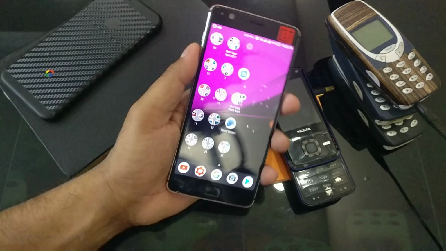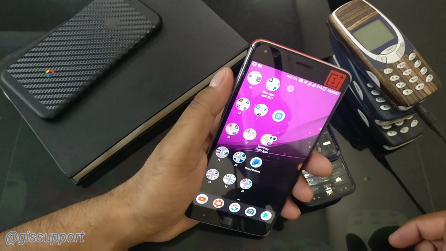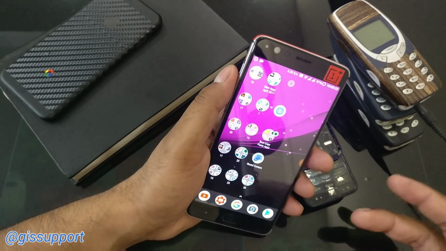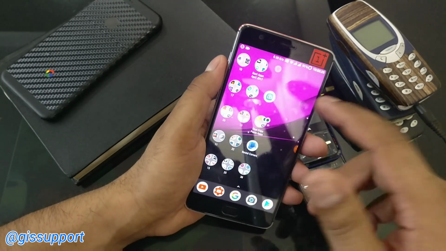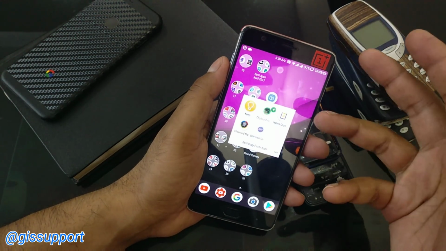So guys, these are all the applications that I use the whole day to increase my productivity. This is a very, very nice recommended application. All are free except this Clipboard Pro, but the free version will get your job done.